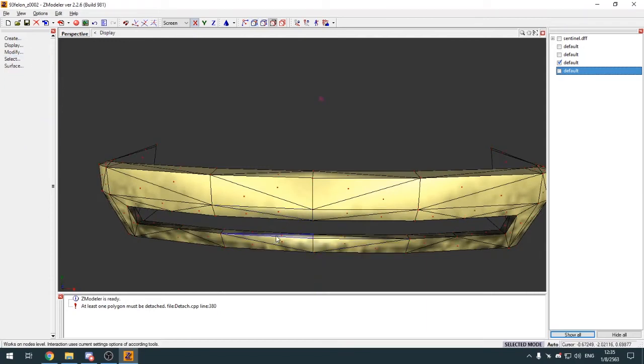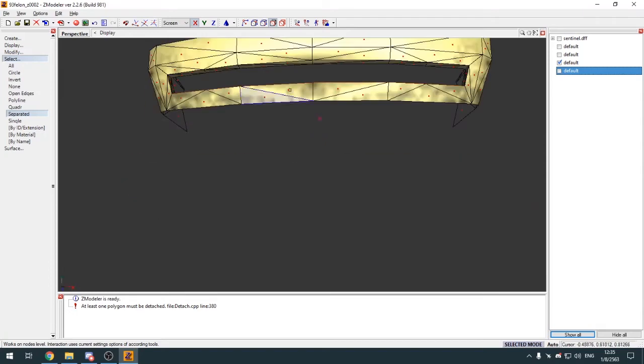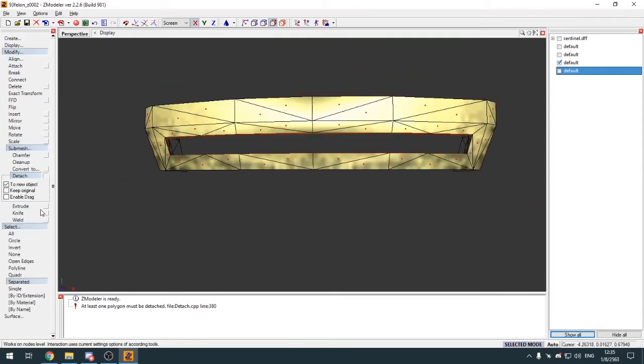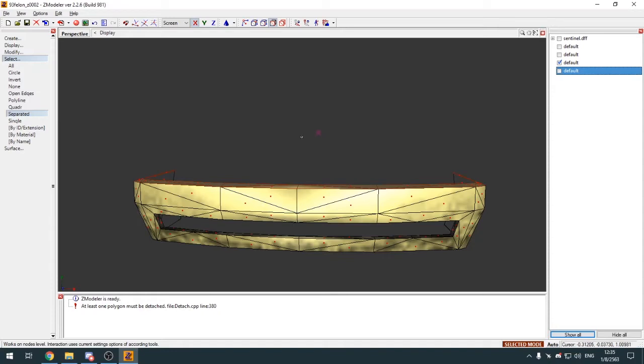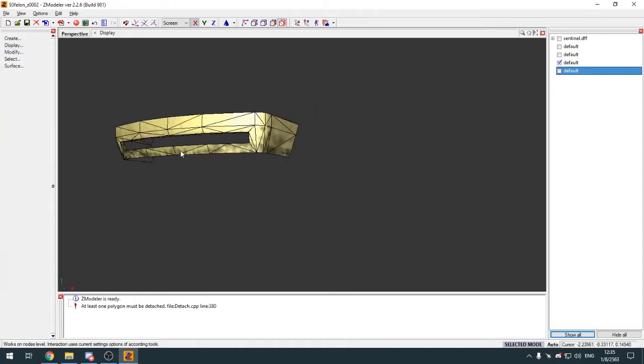And now detach things again, because we don't want these parts being attached and welded. Here we go. That should be good.